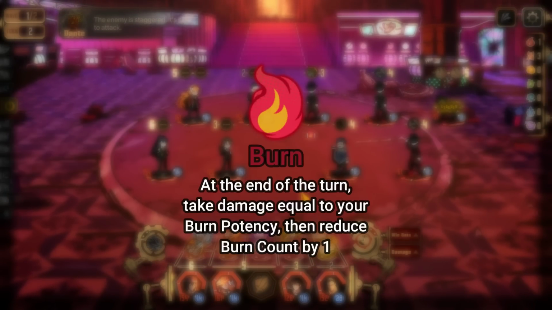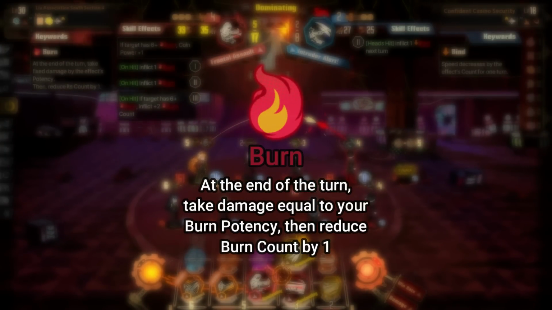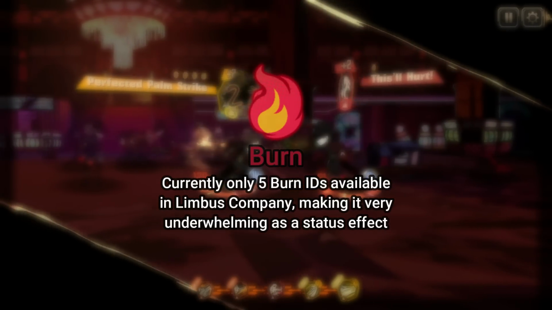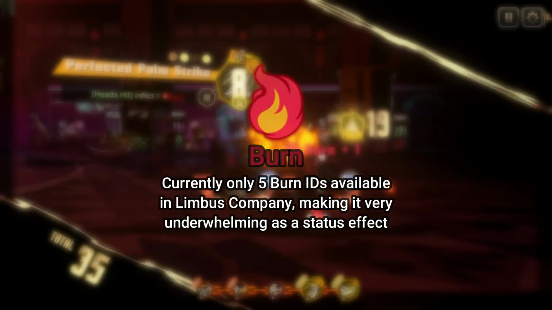At the end of the turn, characters who have burn will take damage equal to its potency, and then the count will reduce by 1. The main issue that burn has at the time of recording is there simply aren't enough identities that use it, with there only being one that isn't part of the Liu Association.